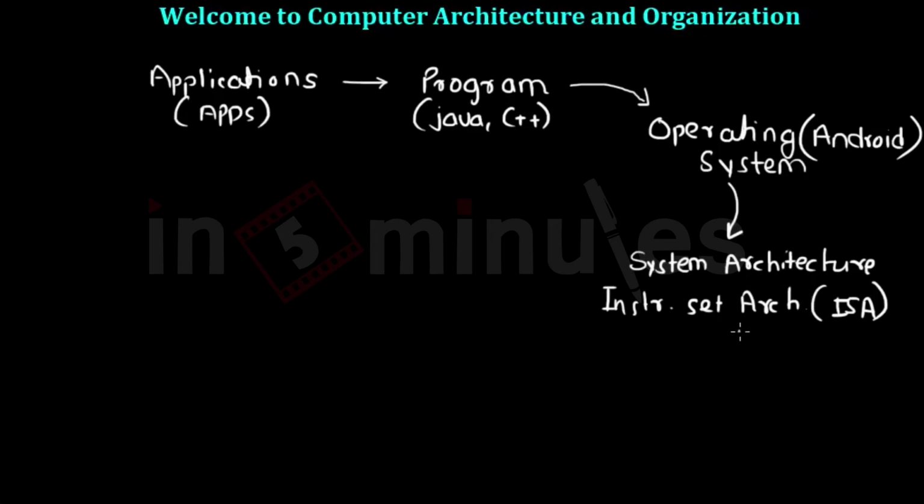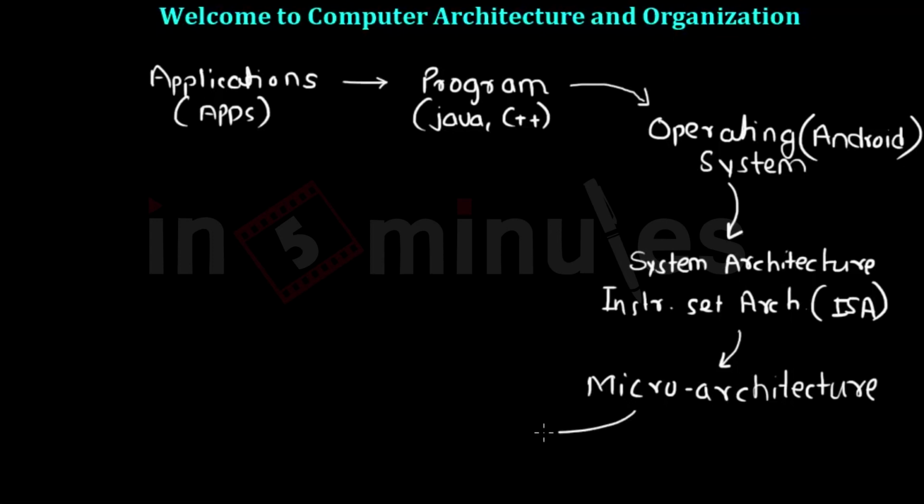After system architecture, we are going to dive deeper into something called microarchitecture. A microarchitecture consists of the basic parts of a computer, or the organization of the central processing unit along with its peripheral and memory devices. So this is the crux of the computer organization subject, where the CPU and all the other components of a computer are interconnected with each other to perform these operations. So basically this is an implementation of system architecture.